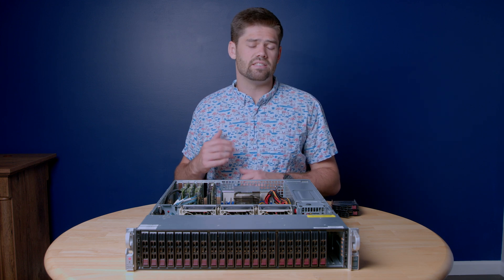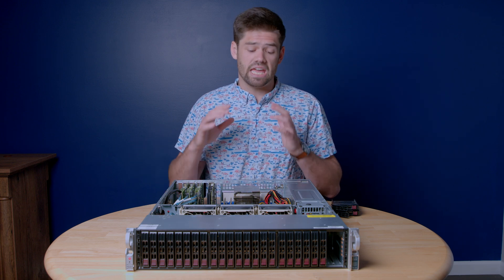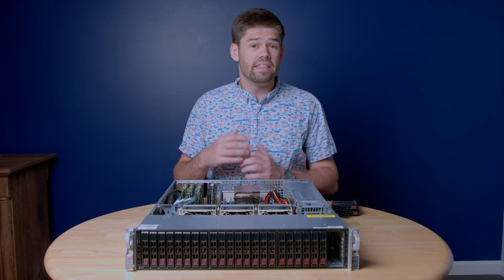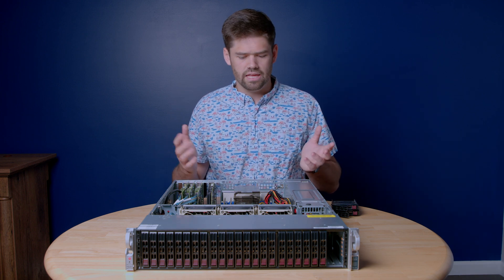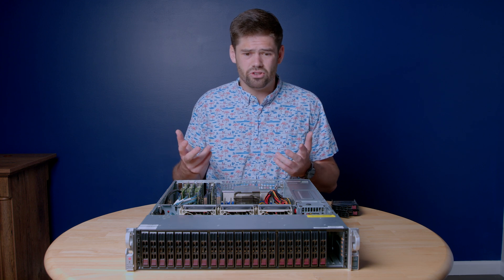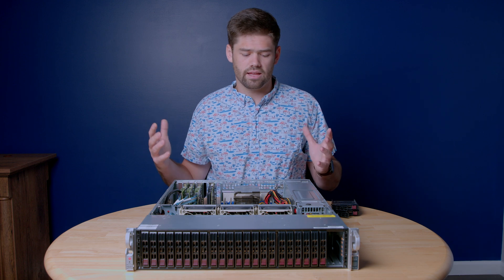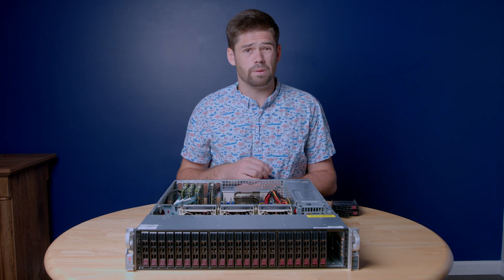This machine has 128 gigs of RAM, and ZFS uses RAM as a great read cache and write cache for pushing into VDEVs incredibly well. So the more RAM you have, the faster you're going to be able to read, especially if you're reading the same data over and over. That said, if your active data — essentially the data you're reading over and over in a current project — is only 10 gigs, having 128 gigs of RAM is not going to help much more than 64 gigs, because those 10 gigs will be in RAM regardless. But if you have a larger active set, the more RAM you can put in, the better — things won't have to come from disk and can instead be served from RAM.